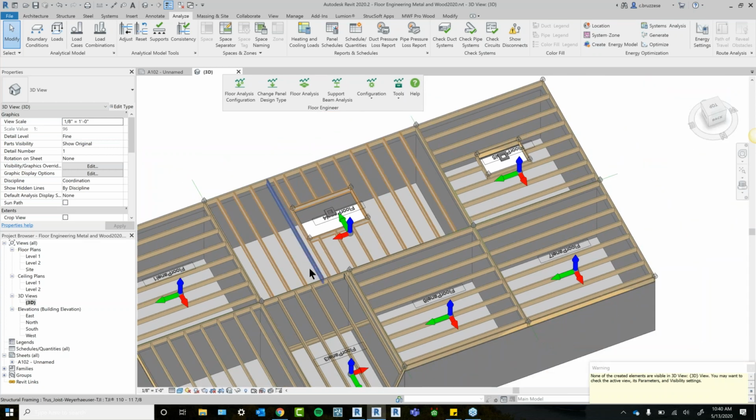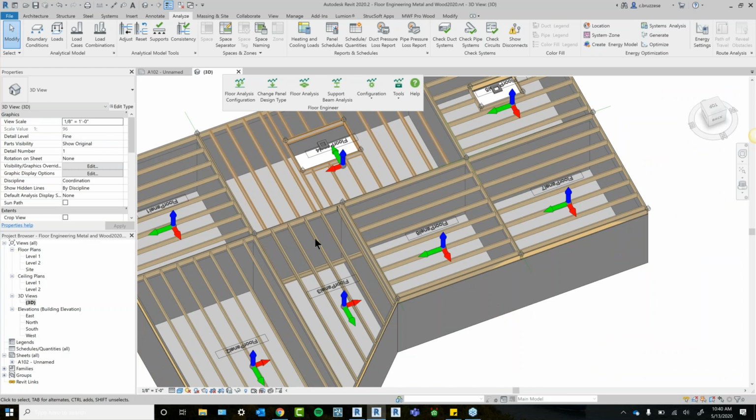So if you only want to design a singular joist, because it breaks it up into groups, it does group everything that's identical under one group. So if you do have multiple members under the same group, it will do all of them in one go. The only thing I could suggest is maybe to modify the floor panel, have it be just one joist if you wanted, and then you can run the analysis for that specific member alone. So I'm not sure if I understood your question correctly, but I hope that helps.